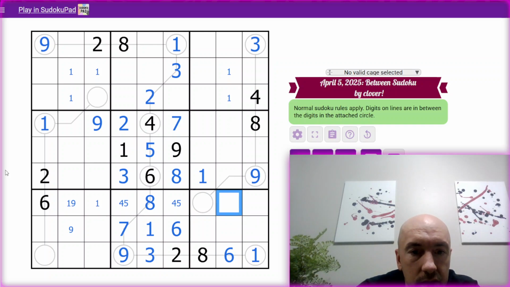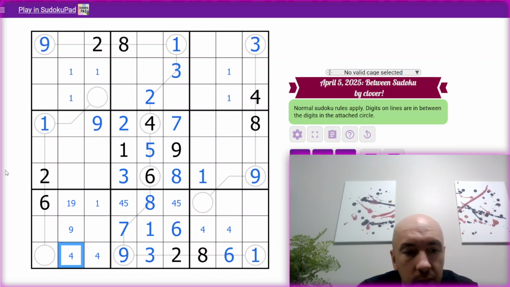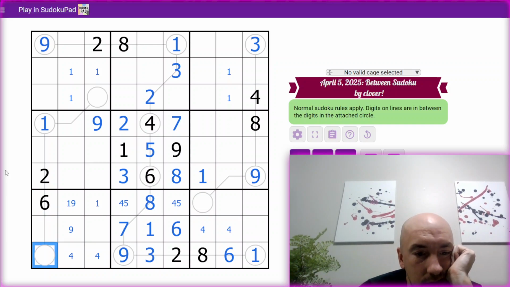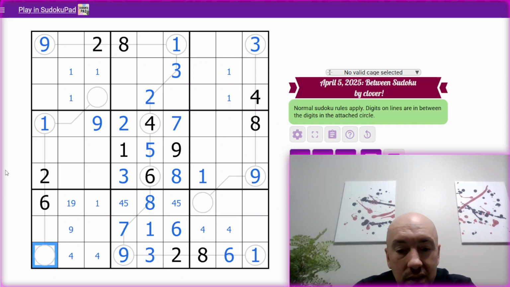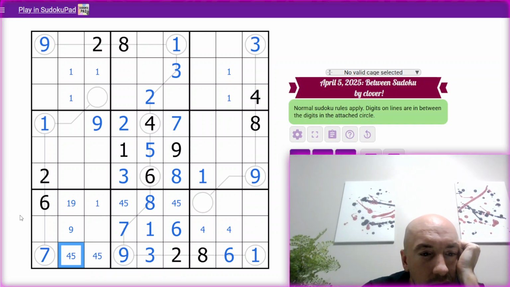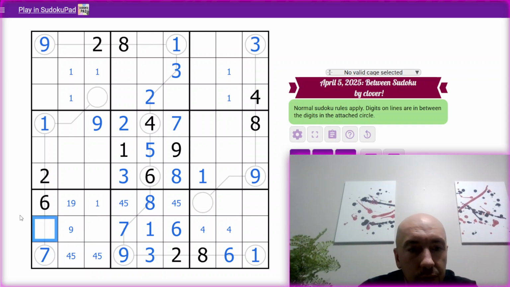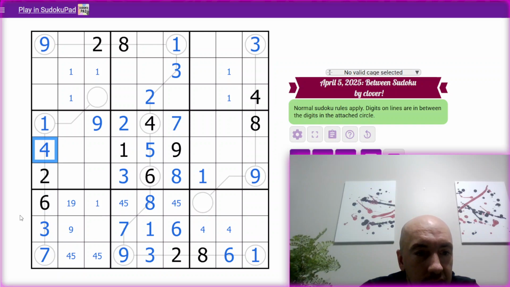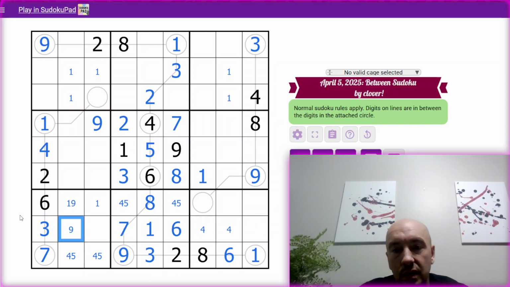All right. So we know that the 4s are now here. Oh, didn't want that. I wanted that. 4s are there, and 4s are here. Cannot be on that one though, because this has to be greater than a 6, but it cannot be an 8 or a 9, so that's a 7, which puts 4 and 5 here. So that's a 4 and a 5. This would have to be a 3, right? And then this would have to be a 4, because the 5 couldn't see that empty spot, and then the 4, 5 are down there. Okay, I think my logic is sound on that.